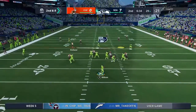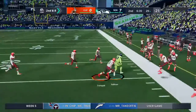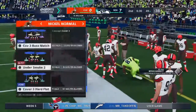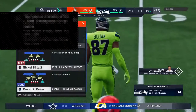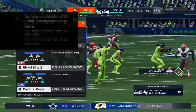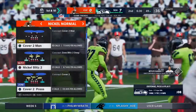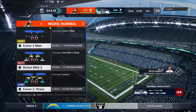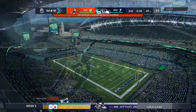From the 29, Wilson. Throwing right, and that's complete. And he'll go out near midfield at the 49. That one good for 20 on the catch and run. So many times in my career, I've heard coaches talk about completions are one thing. But as long as we're there at the catch and we get guys on the ground, we can live with that. But if you're going to give up 10, 12, 15 yards after the catch, then your defense is going to be in a lot of trouble.